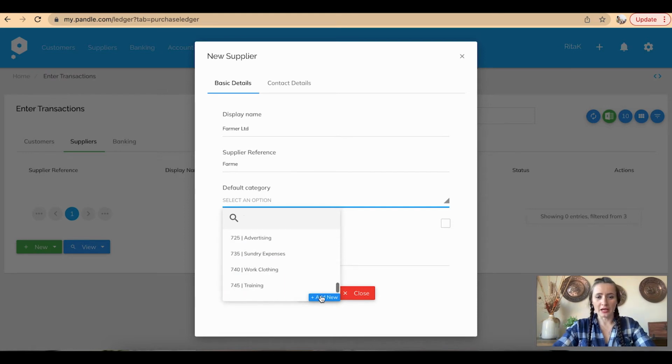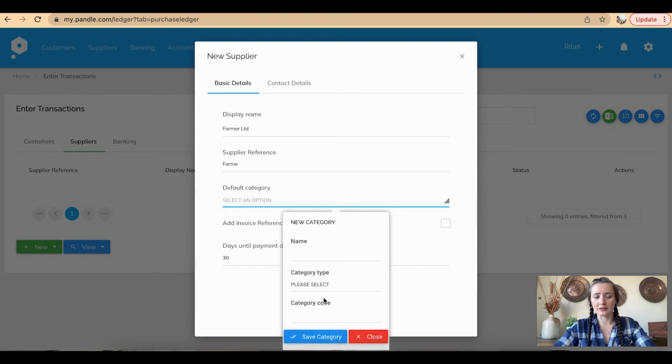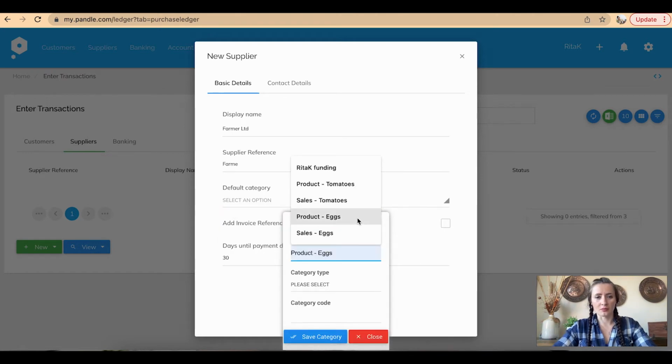If you need a new category, you can click by adding new, and then you can specify sales or purchases of, let's say, potatoes, just guessing. This is the way you can add a new category if you want to split your income stream by every single category of product types you're selling or services you're providing. Click close.